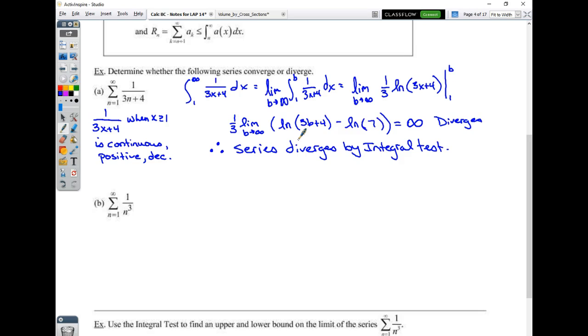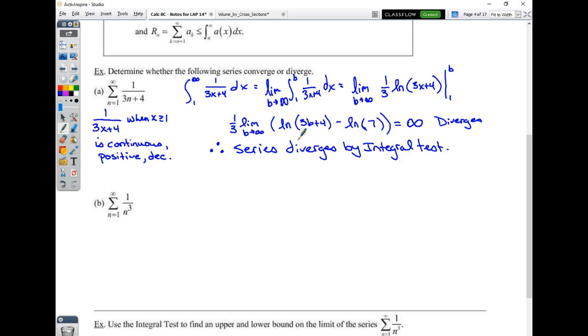Okay, so for instance, if I look at B, I say, well, there's a series. I can see I'm going to add up an infinite number of terms of 1 over n cubed. I'm thinking to myself, what would be a nice test to use? The nth term test would be a great test to use. I use the nth term test, and then I weep a little bit because that converges to 0, and I didn't want it to converge to 0, because now the nth term test failed. Darn it, I hate that nth term test. It doesn't seem to do anything anymore.